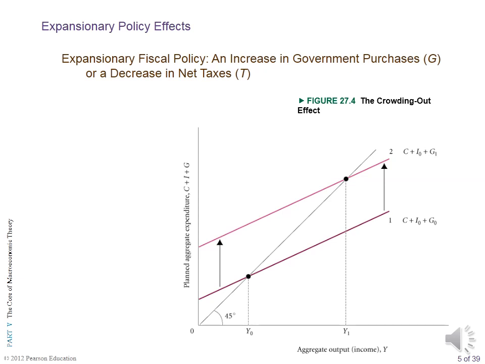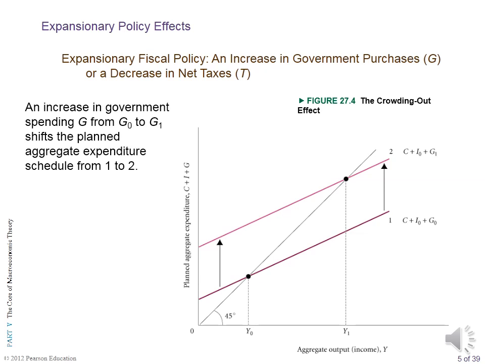طيب تعالوا نشوف بقى the effect of crowding out. Okay, when there is an increase in G, as we said last slide, there is an increase in aggregate expenditure. This will increase Y. An increase in Y will increase demand for money, which will increase the interest rate. An increase in the interest rate will decrease investment. So investment will decrease, which means that aggregate expenditure function 2 will shift downward to aggregate expenditure 3.